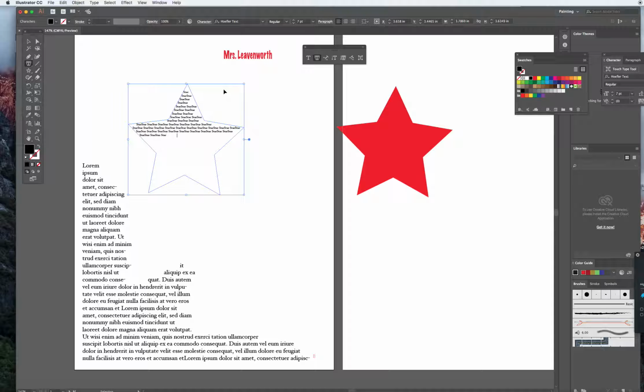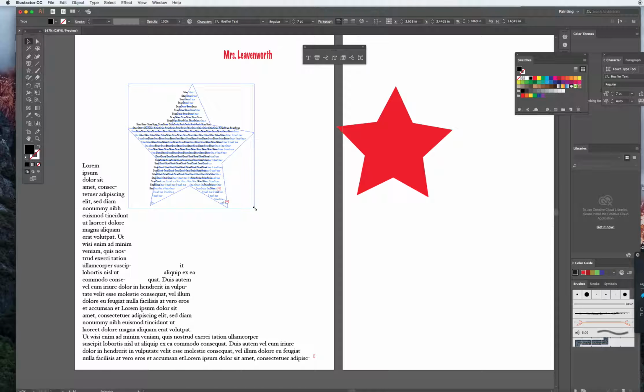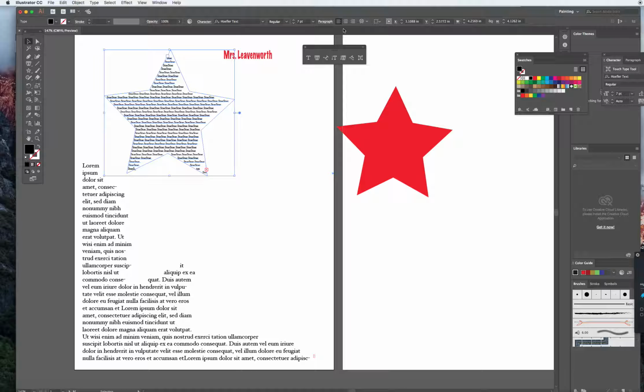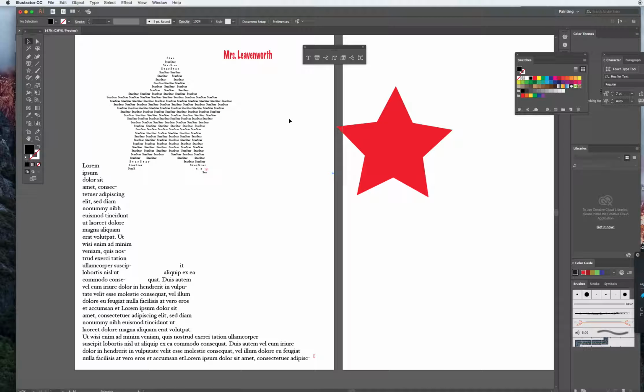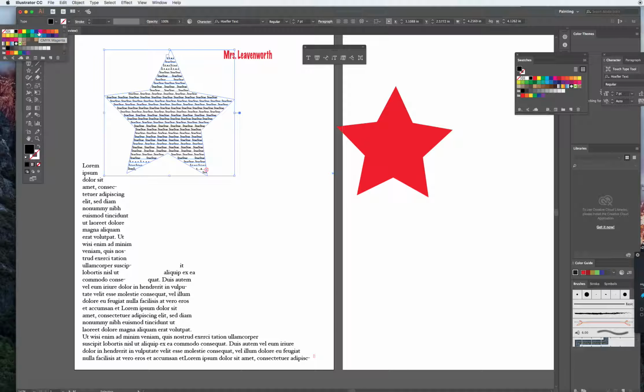When you're creating a shape, the smaller the font, the better you can tell what the shape looks like. It gives me a little tag right here saying I have more type than I have shape, so I can make my shape a little bigger to fill that in. Right now, I'm just showing the shape, so it's not that important. The other thing is, if you come to your paragraph style and make it justified, it takes the shape of that a little bit better. So you can see how you can create kind of cool patterns by changing your colors.